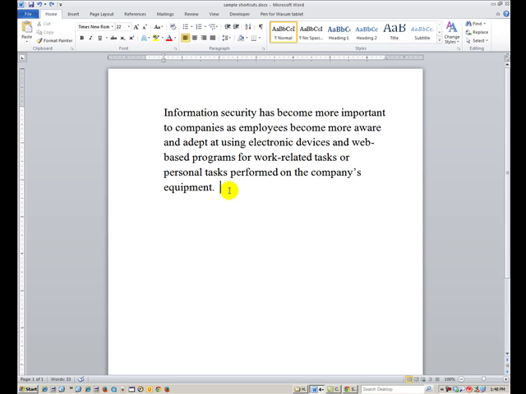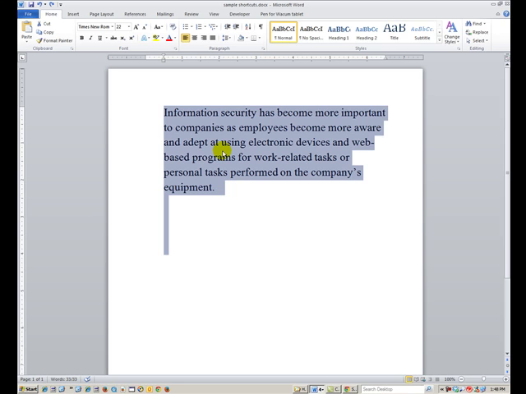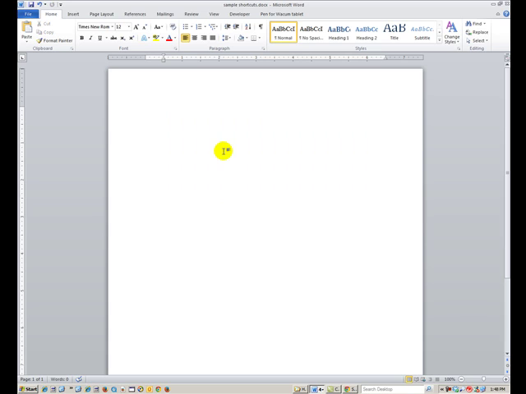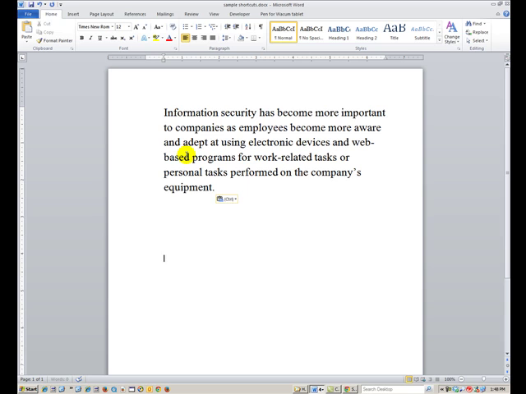So if we want to back up a little bit, and let me just undo that and say, okay, maybe I want to cut. If I want to cut, well, let me do a Control A again. Let me say I want to cut out all this, so I can do Control X. Think of the X like scissors. You want to cut it out. And then if you want to paste somewhere else, obviously go to another page, go to another document, whatever the case may be, and then go plant your cursor where you want it to land at, and then do a Control V again, because Control V, like we said before, is paste.